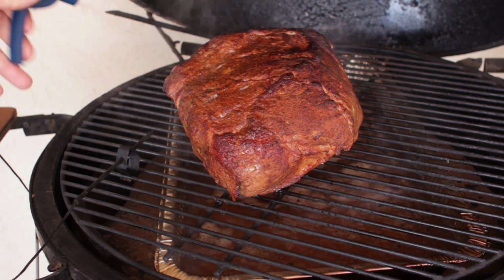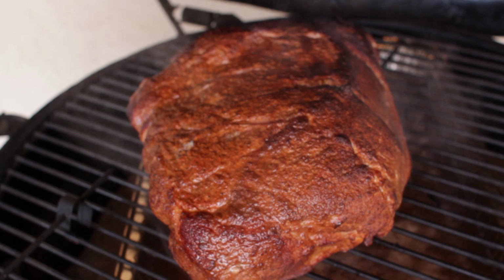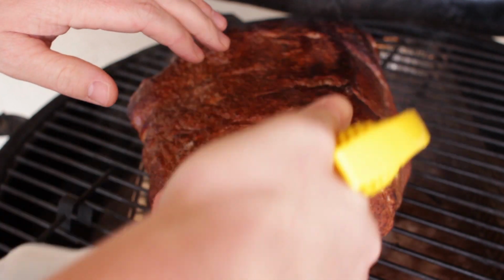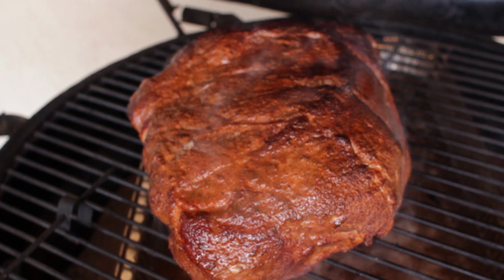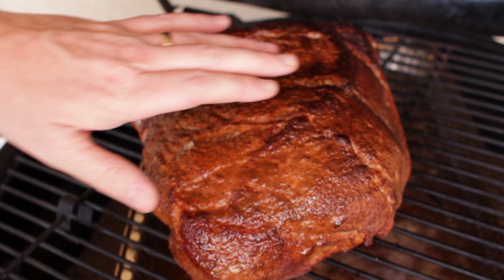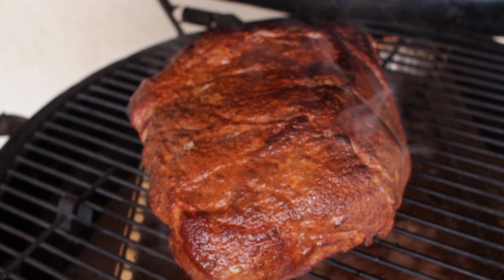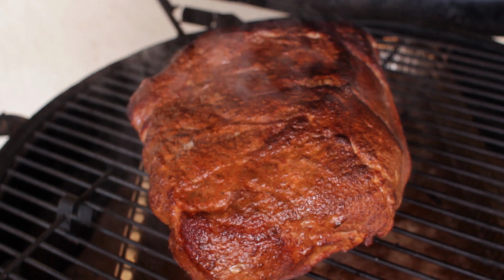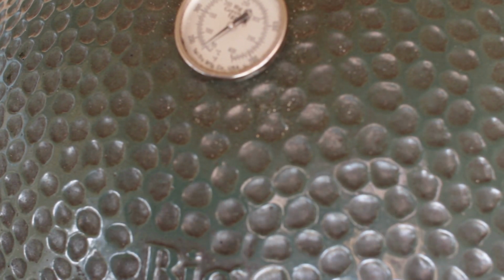There you go. And that's pretty much it. This gets the crust or the exterior of the pork moist throughout the cook, and makes sure that bark that forms on the outside is nice and crusty, which is what we're going for. Now I'm going to close this before the fire down below gets too hot and come back to you.